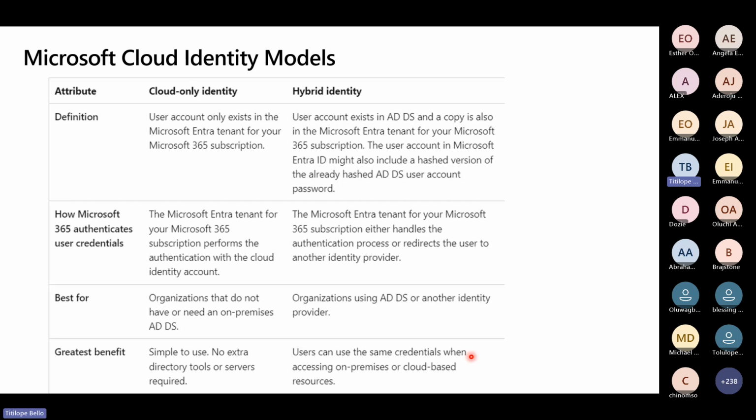And what this also means, if you are using this, the moment you synchronize your AD, whether you are using synchronized identity or federated identity, the moment you synchronize your Active Directory on-prem to Azure Active Directory or Entra ID, for you to make certain changes to the user, you must always go back to make that change on your on-premises domain controller, which will then sync back to the cloud.